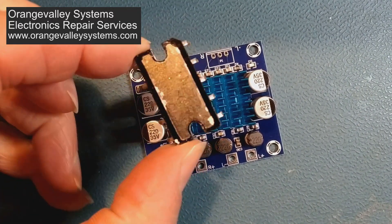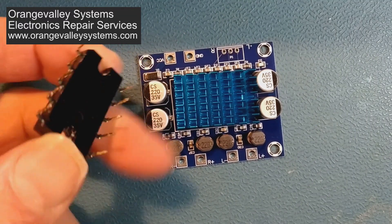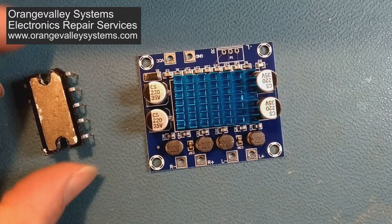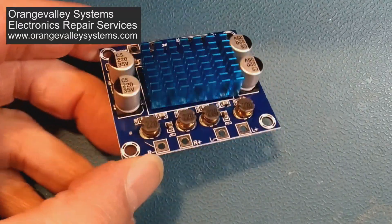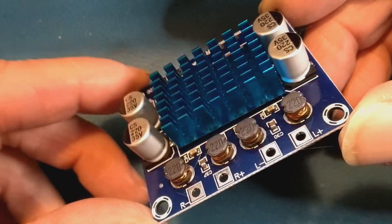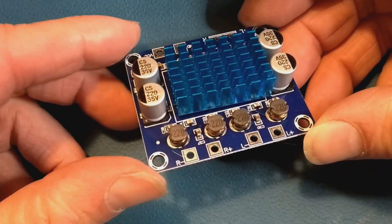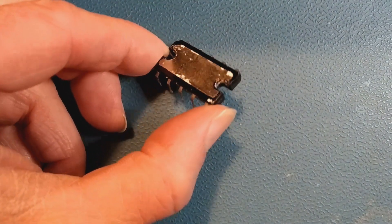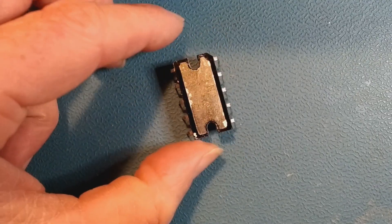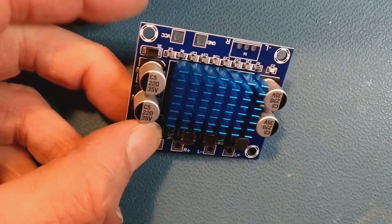This amplifier chip has failed and we're not going to be able to get another one because it's obsolete. I saw one on eBay but it was about £15 and would have been a bit of a gamble. So I've bought one of these — a modern Class D amplifier board. The data sheet shows it's quite a powerful thing; you're going to get at least 20 watts per channel. However, distortion goes up massively after about 10 watts. The data sheet for the actual Rotel amplifier shows it didn't have particularly fantastic distortion output anyway, so I think this will be okay, and it's also small and fits nicely.